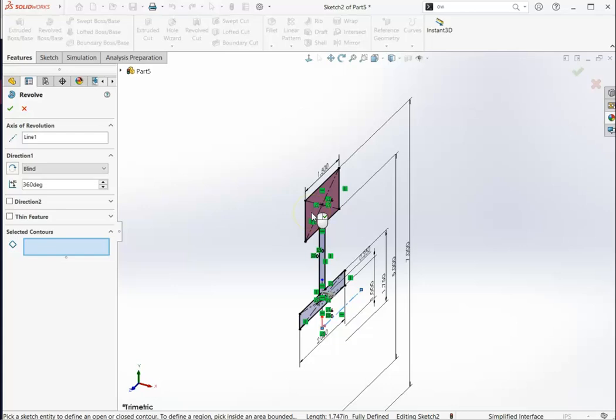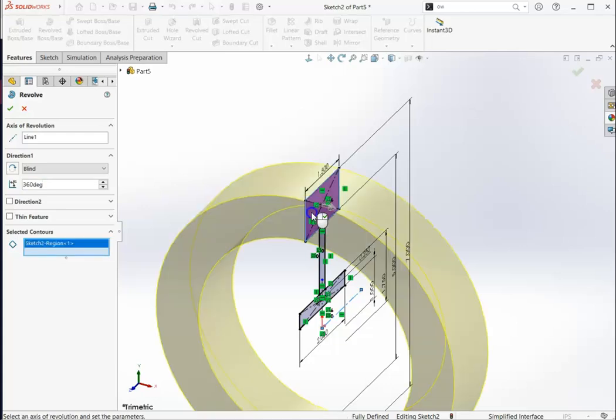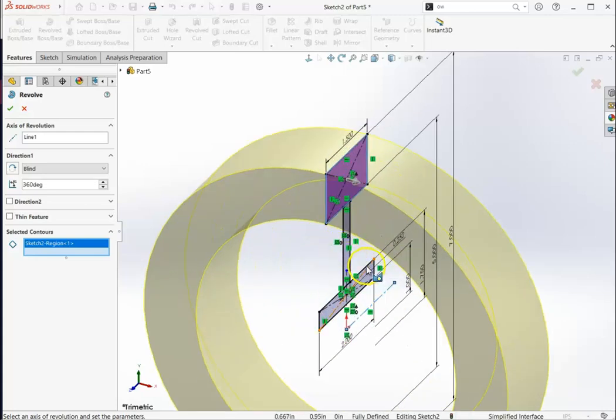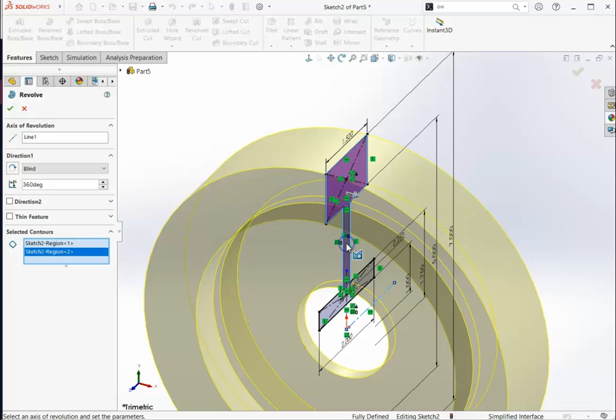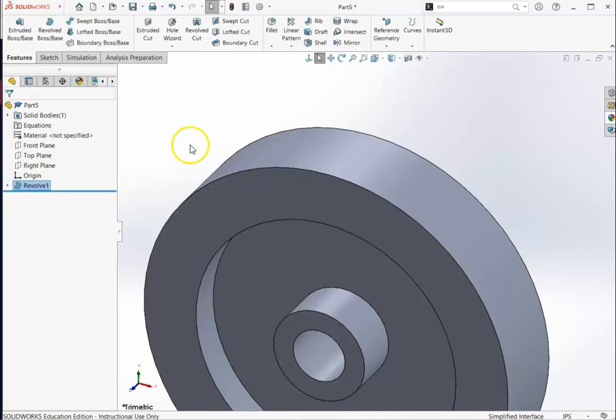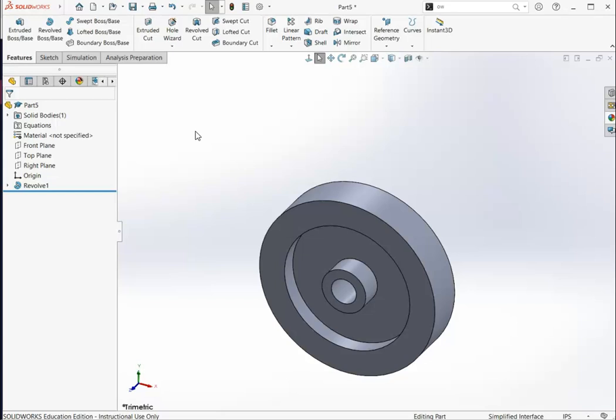If I select this top rectangle, now it shows it to me as a revolved rectangle, one that's been spun around that horizontal line that we drew. I can do the same thing for the middle rectangle, and finally for the bottom. I put all three in Selected Contours, and now I have the base shape of my pulley.